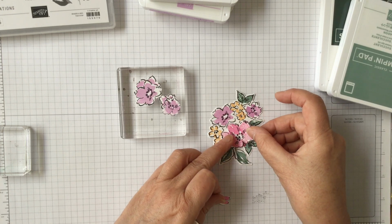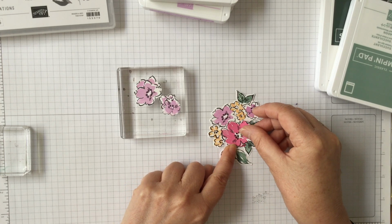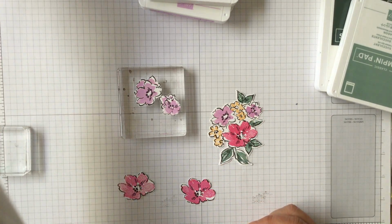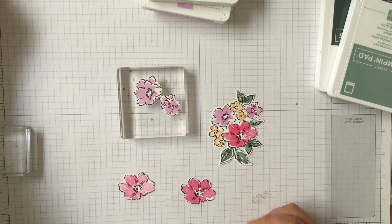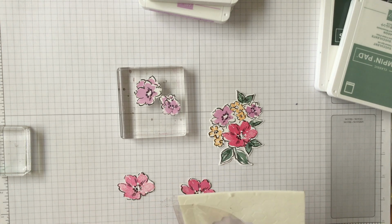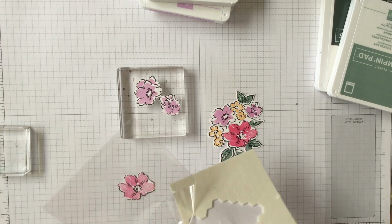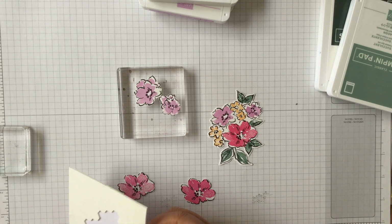Now, you can leave it as it is, which is why I've just shown you the colouring, but I wanted this one to be stepped up twice, and the other ones are going to be stepped up not quite as much. So let's get some dimensionals, which should be here somewhere. Here we go. Right, so I'm going to get my dimensionals out. That's stuck on there somehow. Not quite how I managed to do that. Managed to get some sticky on my dimensionals. Never mind. Right, okay, so I've got some that's already the stickies come off. That's fine. We'll use those ones first.